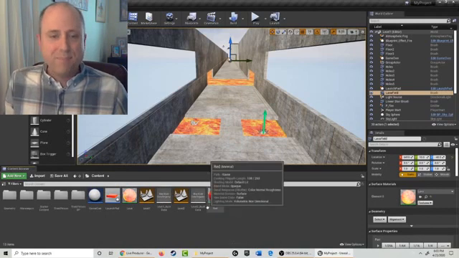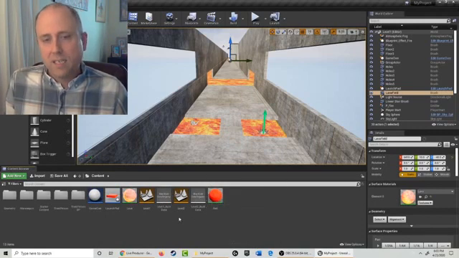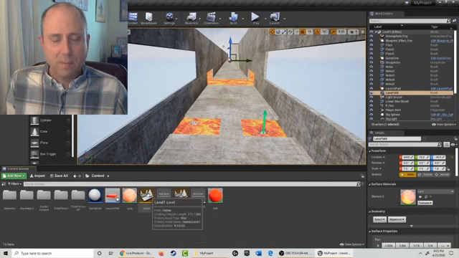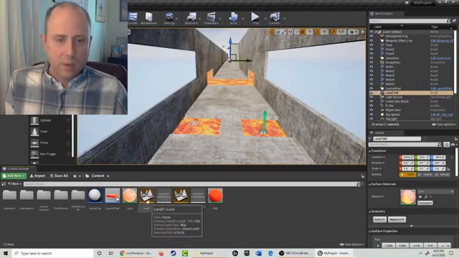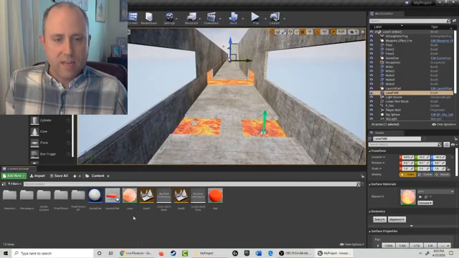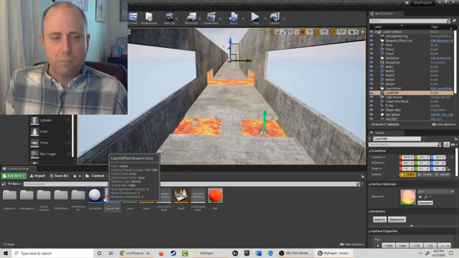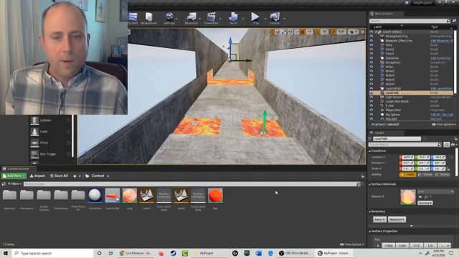Now, Unreal is pretty handy. They give me some colors here to let me identify what it is that I'm looking at here. So, for example, my level maps are in this gold color. My materials are green, and blueprints are, of course, blue. But for organizational purposes, it's often helpful to actually use the file system that they've included here. This file system works in a similar way as how Windows works.